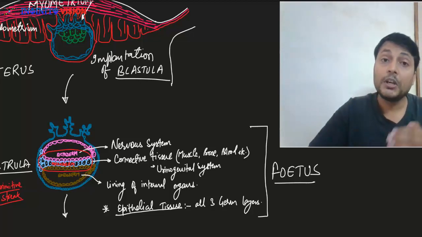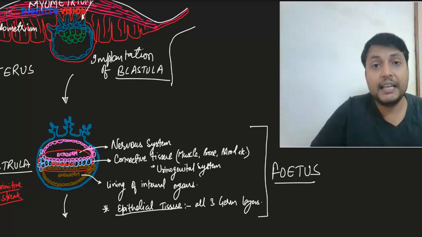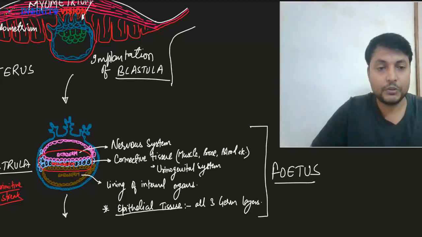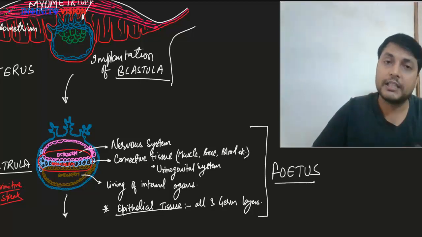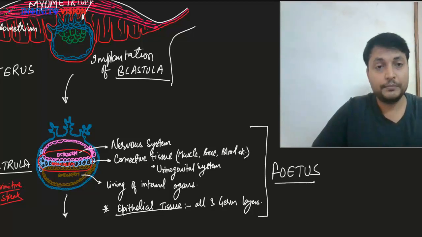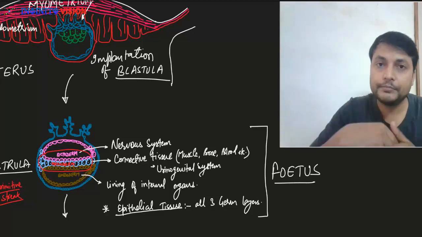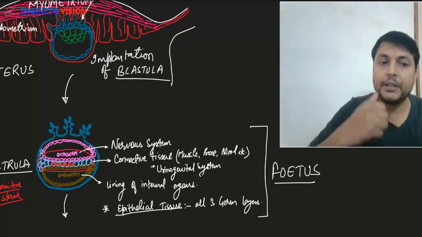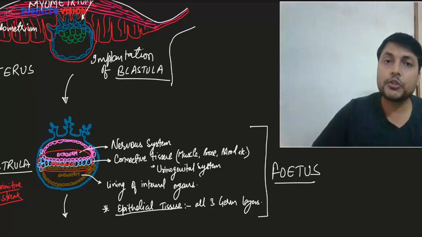Great. Finally, if we look at the endoderm, the endoderm is going to form the epithelial lining. Lining is the innermost covering, the innermost layer. So the lining of the internal or visceral organs, such as the respiratory system, digestive system, and so on. So the nervous tissue is formed by ectoderm. The connective tissue is formed by the mesoderm. What about epithelial tissue? The epithelial tissue can be formed by all of these three germ layers. It can be formed by ectoderm, mesoderm, and endoderm.